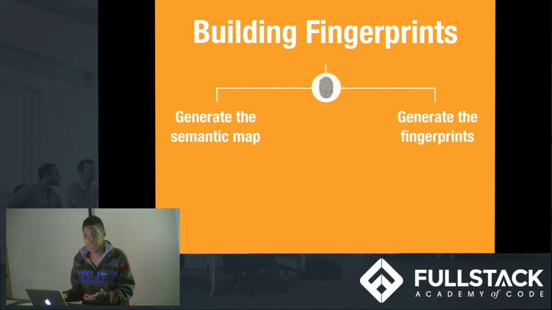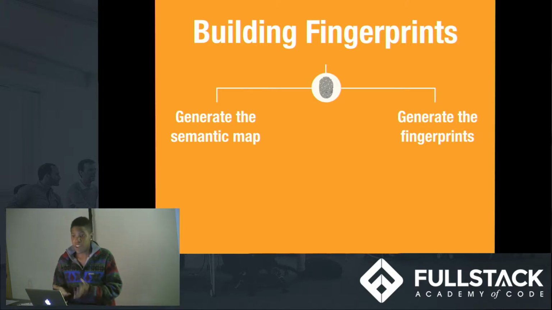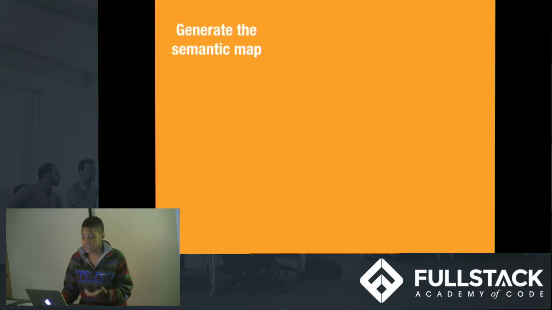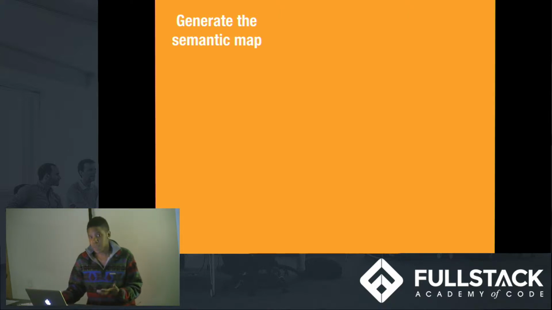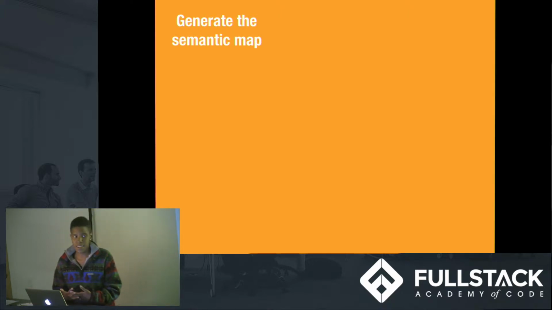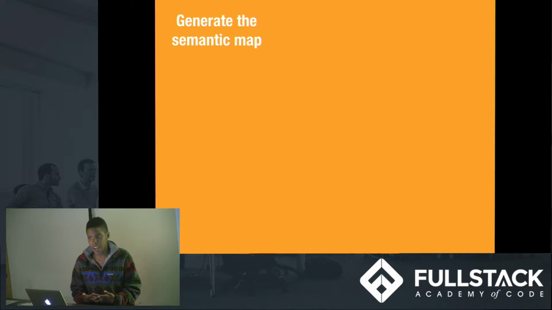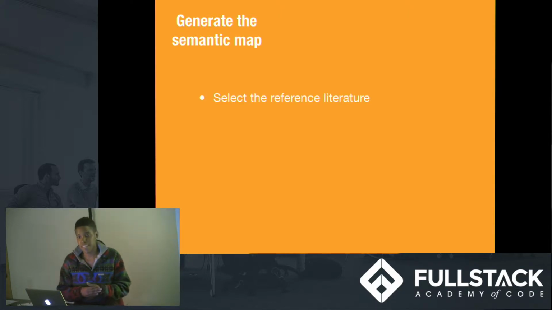So a big question at this point might be how we actually create the fingerprints. And I do want to get into this just to point out how this all happens in an unsupervised manner. So the first thing we need to do is select some literature for our semantic space, or the semantic map. And this can really be anything, but to give you an idea, the English API that Cortical makes available is based on the entirety of the English language Wikipedia, but it can really be anything.